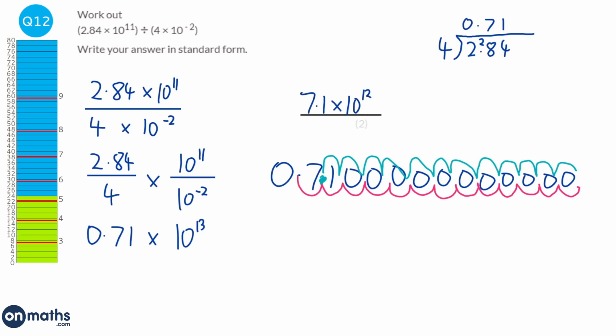You'll be able to just know that if you convert that into 7.1, then you just need to take away 1 from the power. But if you're not sure, and it's not an unreasonable number like 10 to the power of 105, then it's just worth sometimes just writing out the actual number and being 100% sure that you've got it the right way around.